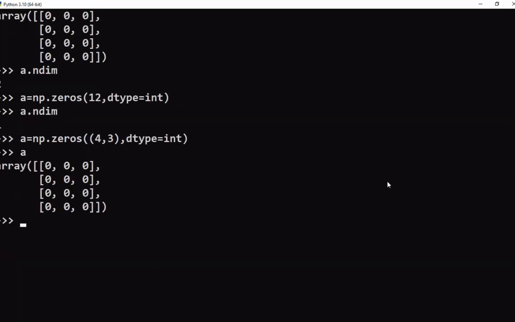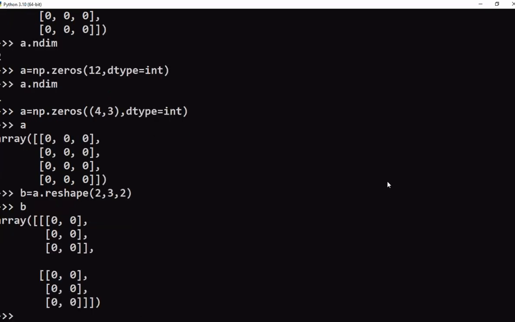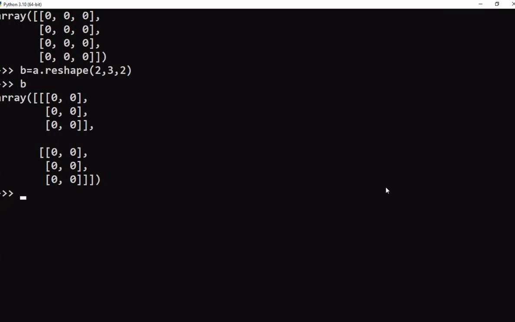This I want to convert into multi-dimension also. How do you do that? B is equal to A.reshape of 2 comma 3 comma 2. Are you following? Say that B, you take it like that. I got it. Now C is equal to, I'm saying something like 3 comma 2 comma 2.